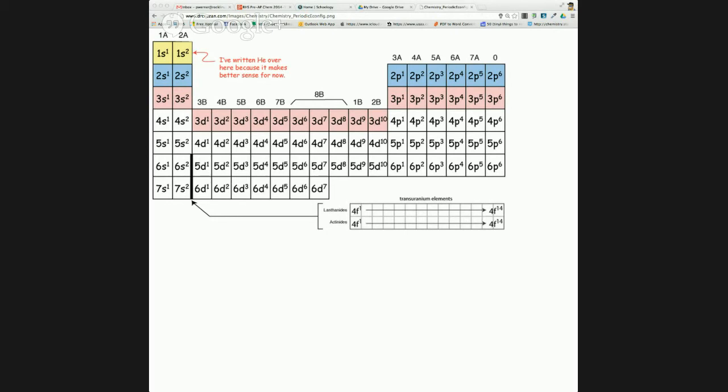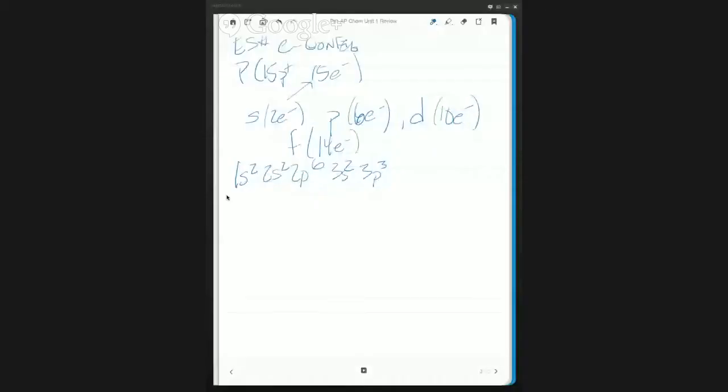All right, so the noble gas configuration would be neon. We put it in brackets, and that covers everything up through here. And then that's 3s2, 3p3. So when we put the noble gas in brackets, that's the entire noble gas configuration in brackets. And it comes to here. So pretty straightforward.